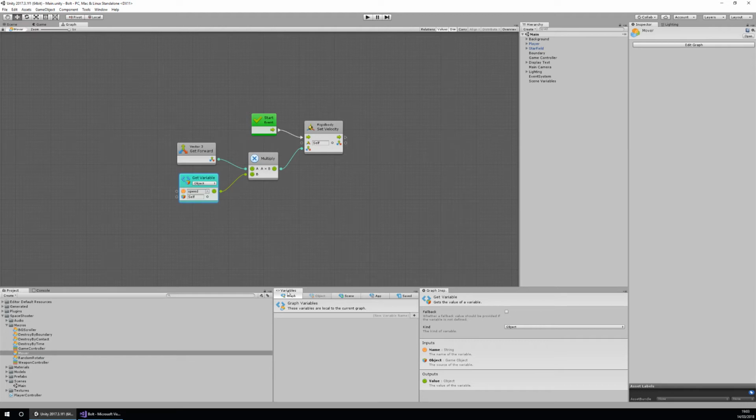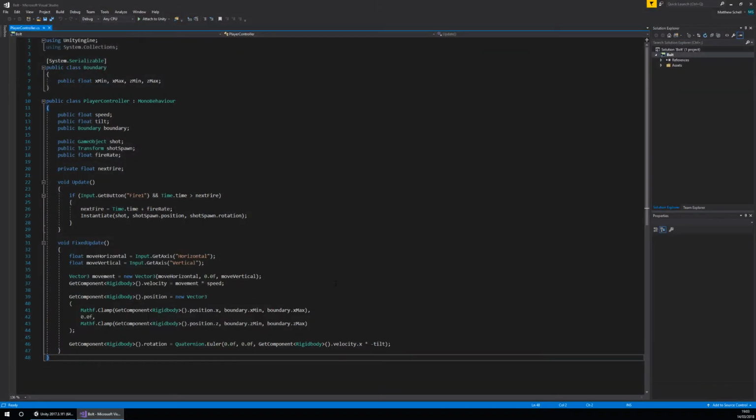So now that we have the layout for what we're going to create, I'm going to show you what we're actually going to create from a script. This script was done beforehand. It's our space movement script and shooting script. And if you're not a programmer, it will probably look quite intimidating to you at the moment. So let's actually make this using the visual scripting of Bolt and make it a lot simpler to understand.